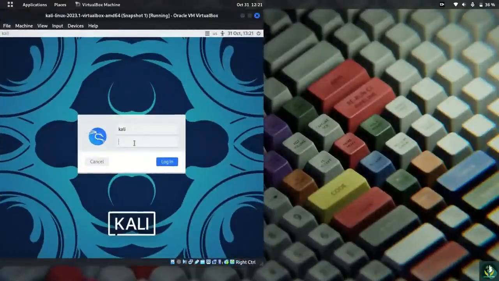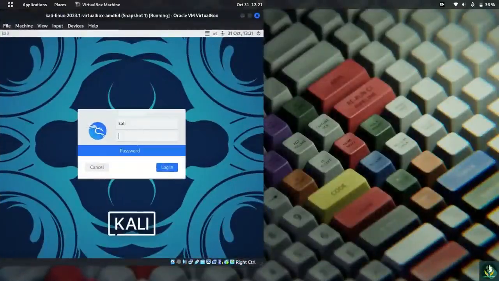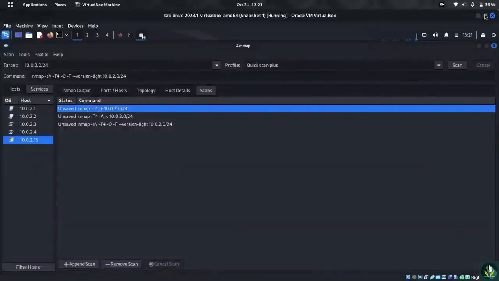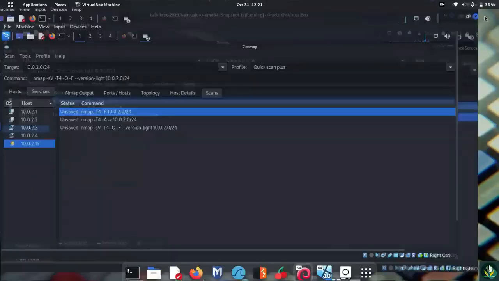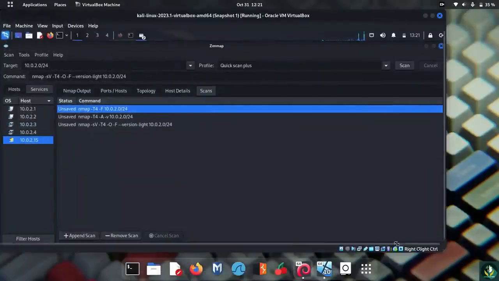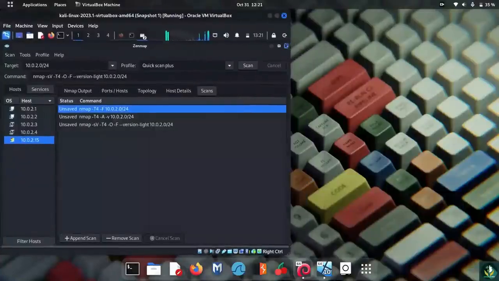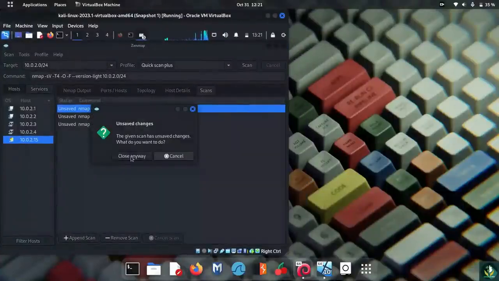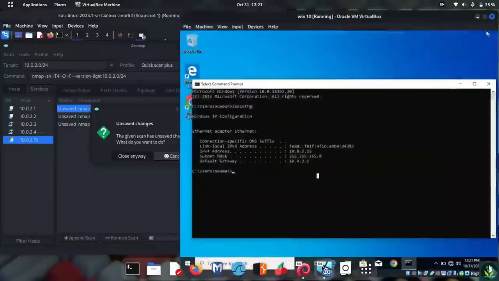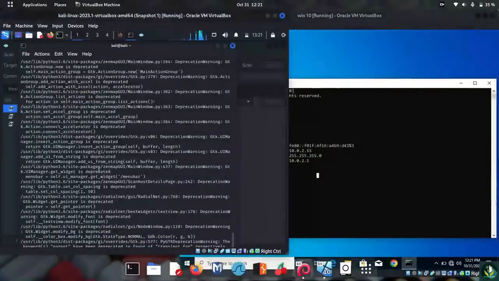So here I have the Kali Linux. Let me make it smaller and close this one. And as you see, we have this stuff here.